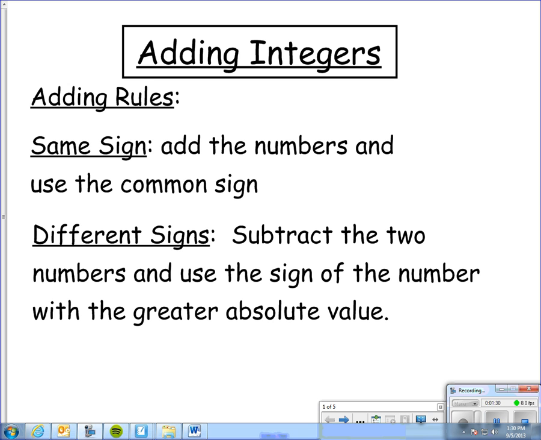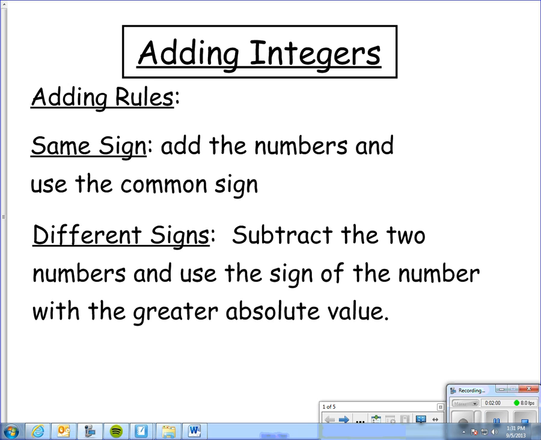If they're different signs, then what you are going to do is you are actually going to subtract the numbers. And that's because if you think of a number line, the negative is on the left side of 0, the positive is on the right side of 0, so when you add them together, it's how far away from 0 the two numbers are. So you're actually going to subtract the two numbers, okay? And you kind of ignore the sign and do the bigger number minus the smaller number. And you subtract them, and then you use the sign with the greater absolute value. So the one that's farther away from 0.